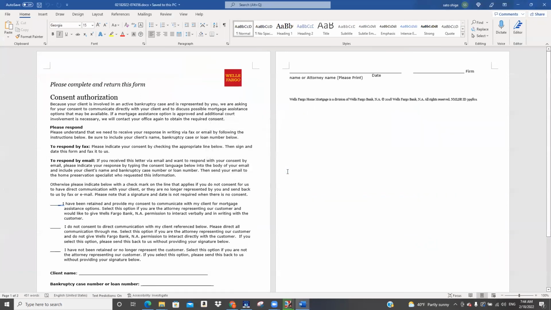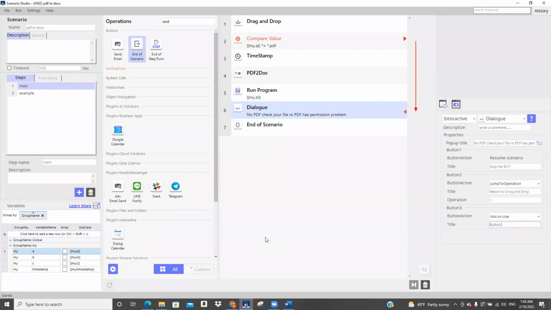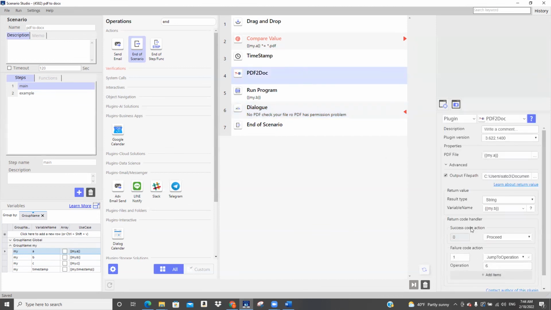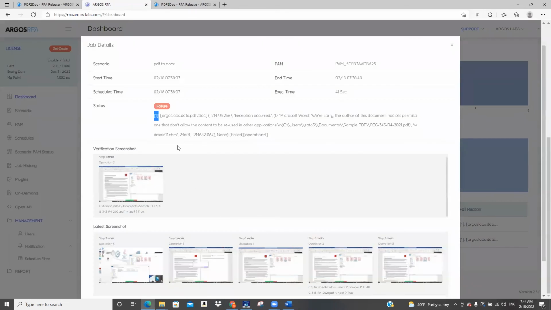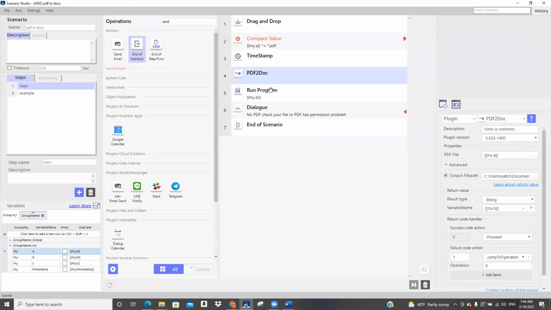Yep, stop the bot. So, by accident, we had this interesting case where somebody gave me this PDF, and maybe he didn't know this PDF had this permission issue. But when something like that happens, you want to make sure the bot can handle that as an error, so that it can send out a message to the user. So how to do that again is to use this return code. First, you need to analyze your error with the supervisor, and then after that, you modify your bot to integrate the handling of the return code. That's how you're going to make your bot more stable and more robust and more practical.